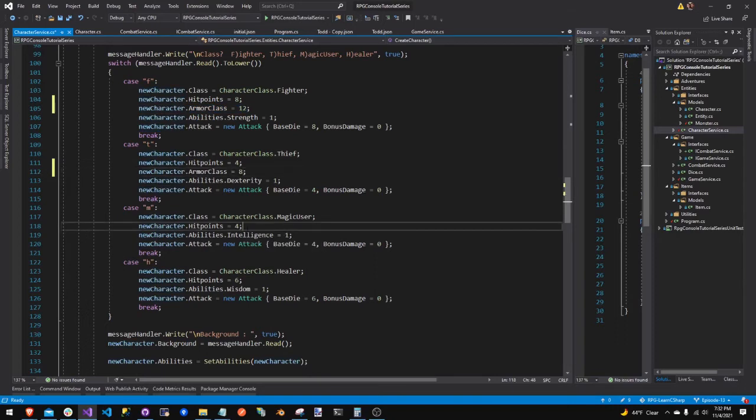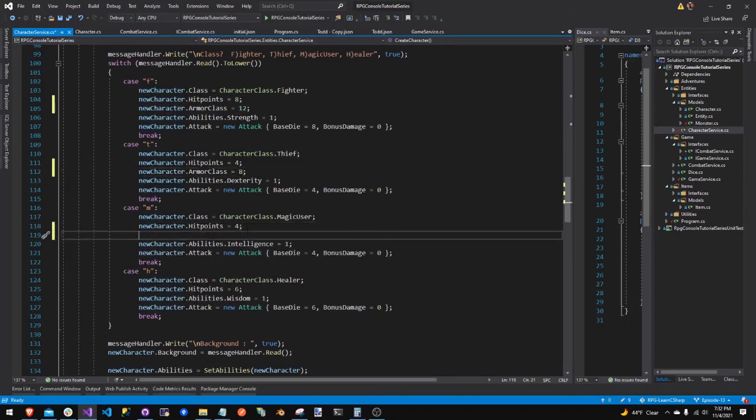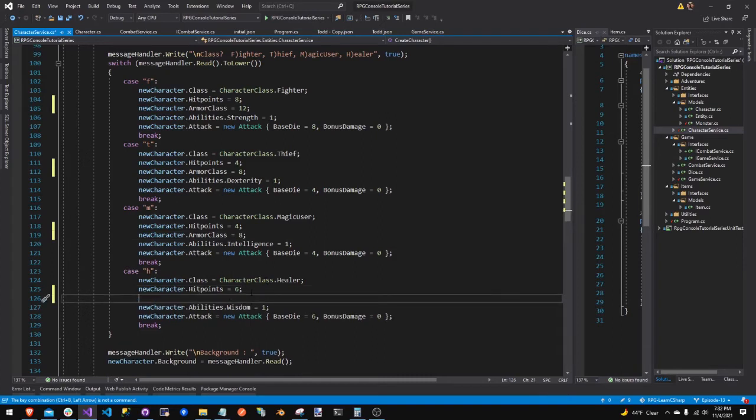Magic user can't even wear armor, and he has to wear cloth, so I would say magic user should have an 8 as well. And then the healer is a little tougher, but not as tough as a fighter, so a 10. That makes sense to me.